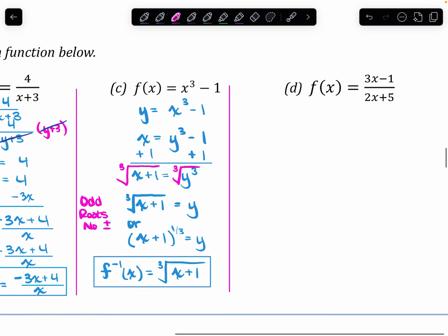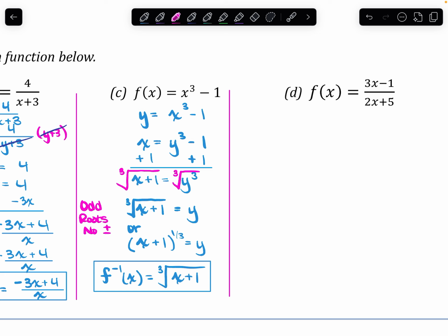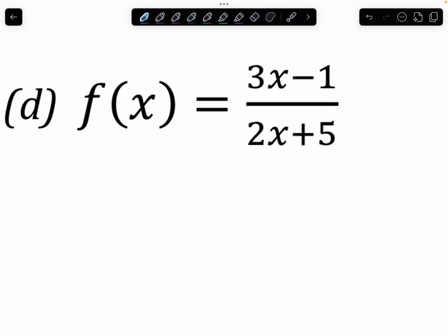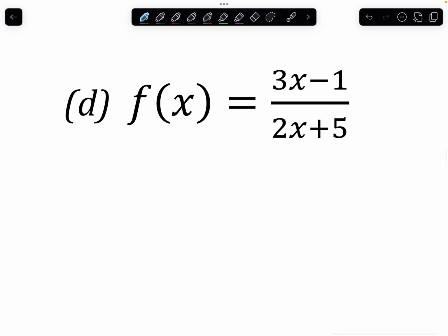Next. All right. This one's going to be your most involved algebraically. So the nice thing is these algebra steps are repetitive, but it is a little bit lengthier in order to resolve this one. So when you've got x's on top and bottom, this is the one you might have to slow down and watch your algebra on. Again, drop the fancy.